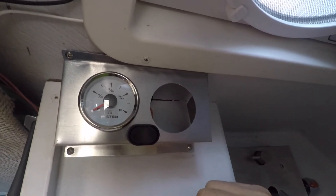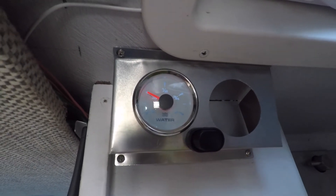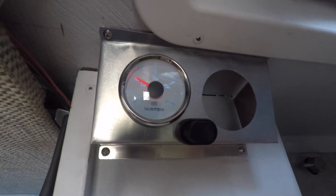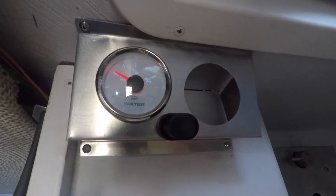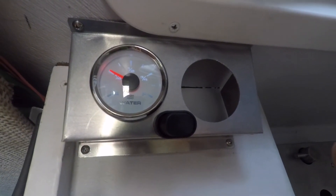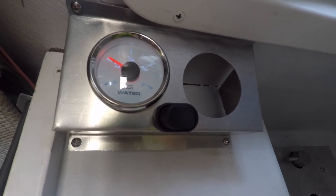Normally the system is kept off — there's no reason to consume power when not needed. When you turn the switch on, it powers the gauge and sends power to the sensor. It goes through a self-test and then reads the sensor level. Right now it's showing exactly a quarter full — meaning the float is a quarter of the way up the 13.75-inch sensor stick. However, because the tank is tapered, a quarter reading on the stick is actually closer to 10% full. Over time we'll calibrate: half on the stick is maybe a third full, three-quarters is maybe five-eighths full. It's a nonlinear problem, but should be a long-term consistent solution.